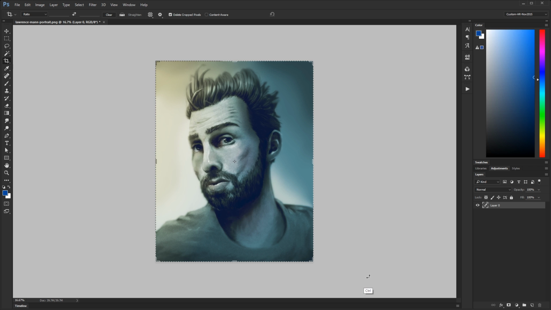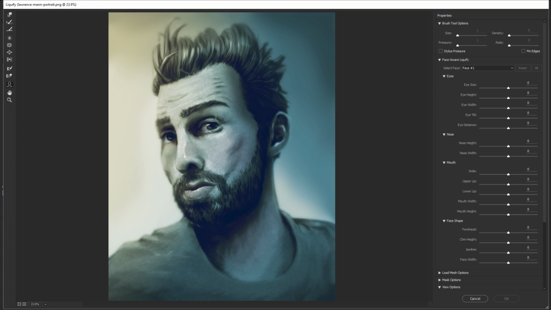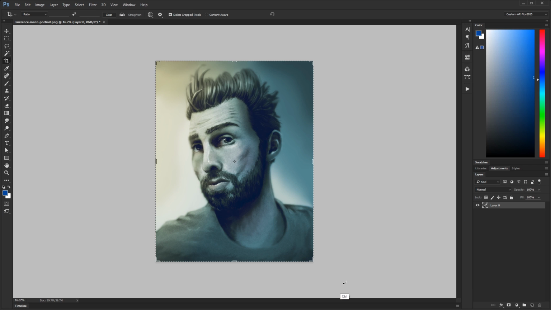And now you can see the before and after, how easily I can tweak that portrait and make fine adjustments to it. And I can always go back to that effect and edit it more. Maybe I decided the forehead was too high, I want to bring that back down. Do a before and after, and you can see that subtle change. And I think that looks a bit better.